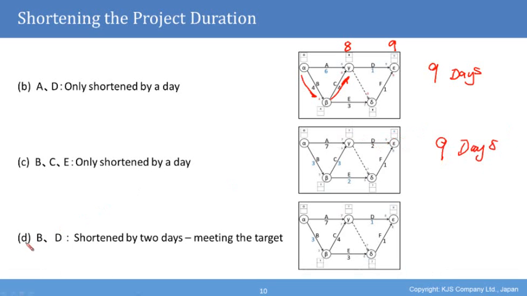Let's have a look at D. If we choose to shorten both B and D, let's see what happens. First of all, we go from alpha to beta. So B has been shortened from 4 to 3 hours, or 3 days even, which means that we're here at beta at 3. And then to get from beta to gamma, it takes 4, so we are at gamma at 3 plus 4, which is 7 units of time. And that's exactly the same amount of time that A takes. This seems to look quite good because we are not wasting any time waiting. Nobody is waiting around for anything to happen. So this seems to be an efficient start.